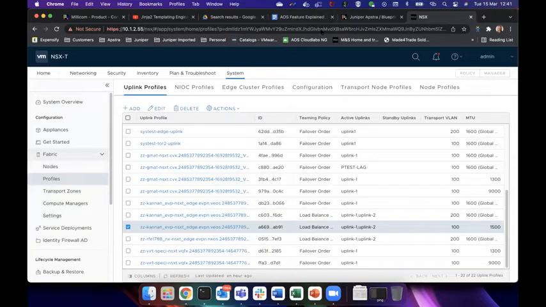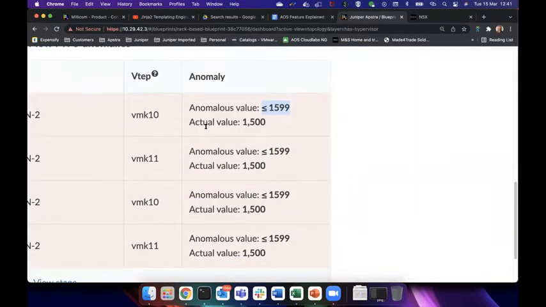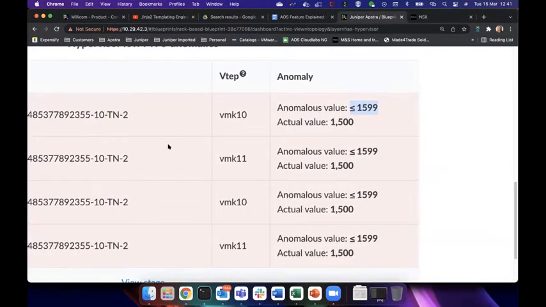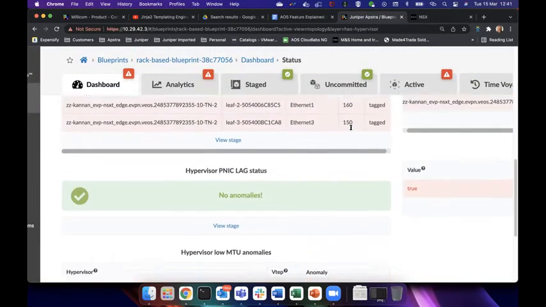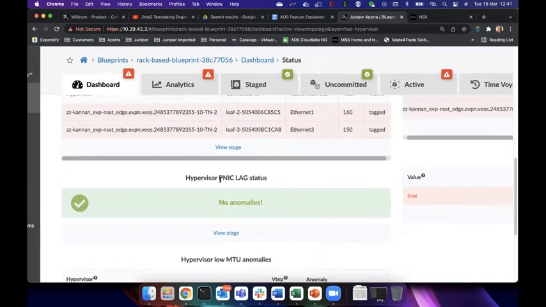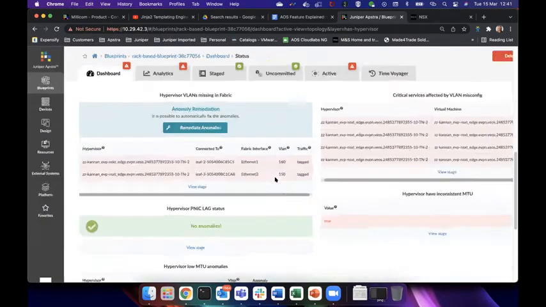And we don't have write access to the NSX Manager. That's not something that Apstra is doing. All we're showing you here is we have an anomaly, and it needs to be fixed, right? So you're going to need to speak to that infrastructure team to make sure that MTU is set accordingly. And there's a whole bunch of other stuff like physical NIC LAG status. I actually haven't created that anomaly, so there are no anomalies for that one, and so on and so forth.